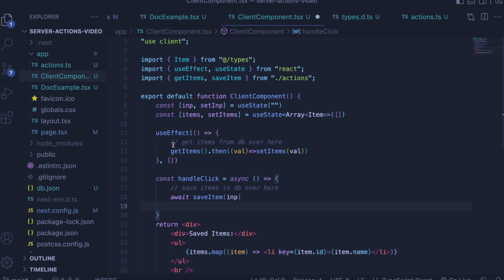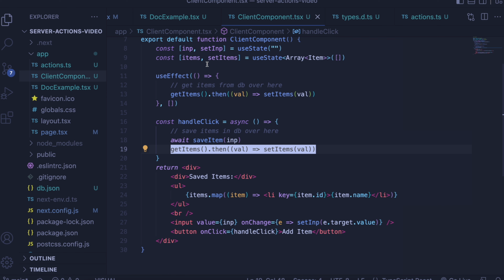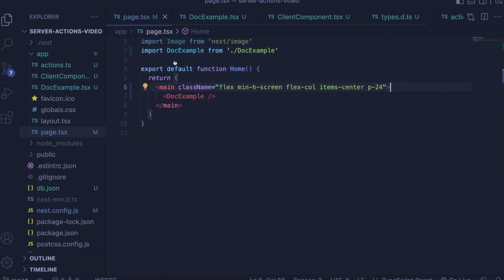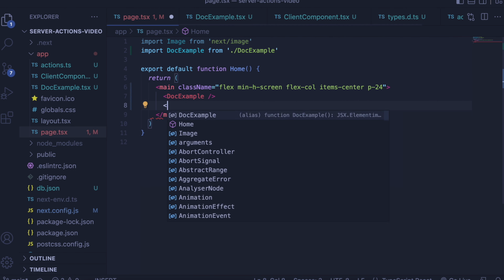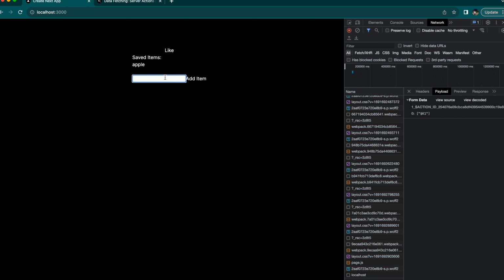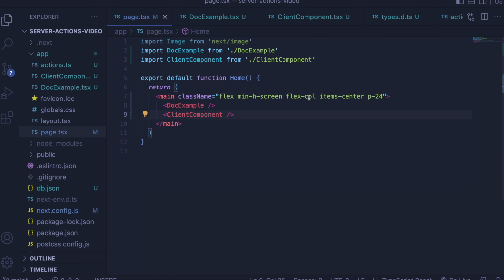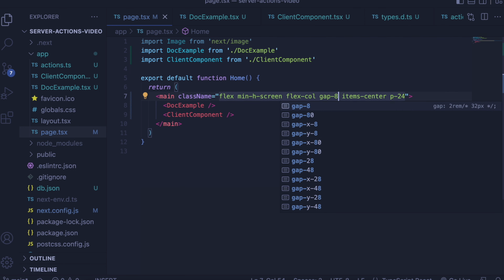Now let's go back over here. Okay, first of all, we're going to go in our page and import the client component over here, save it. Now we have the following things. What I would like to do over here, number one, just add some gap.